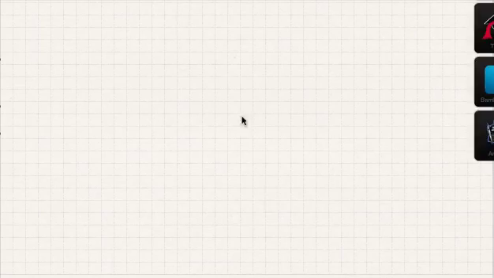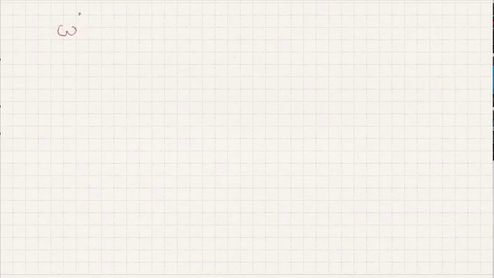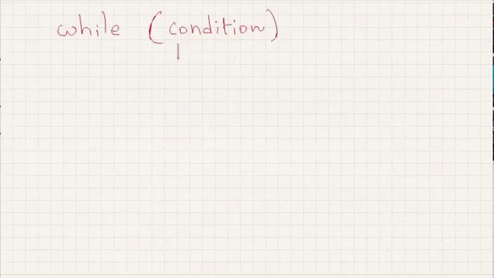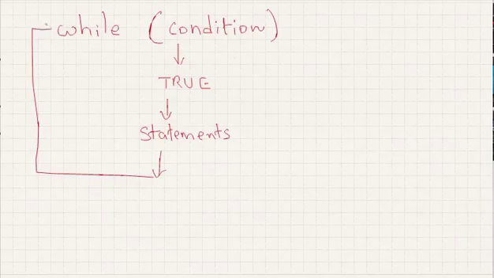But just the way the while condition works is: while condition, right? If it is true, it will execute all the statements. Once it's done executing all the statements, it will go back to the beginning of the loop and start testing the condition again.